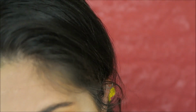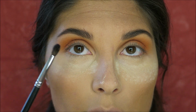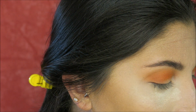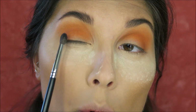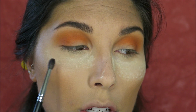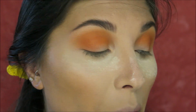Okay, so now we're gonna get into some more detailed work. So I'm going to switch to a Morphe M506. You guys know these are like my favorite little small blending brushes. So I think I may do the red more like in this vicinity and then switch to the brown. The only way to know is to try.